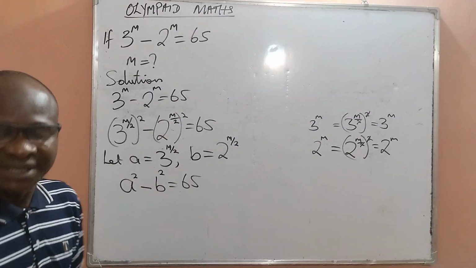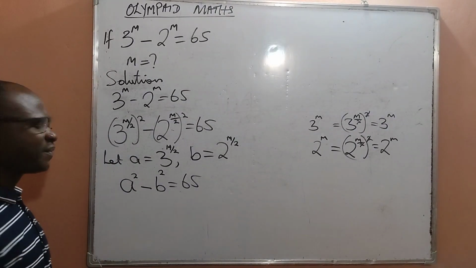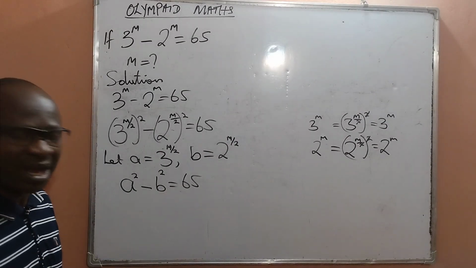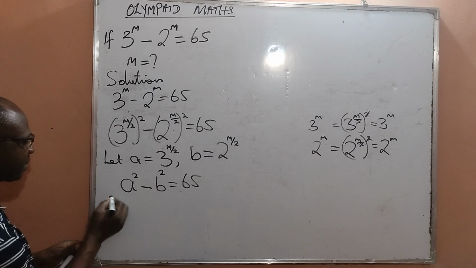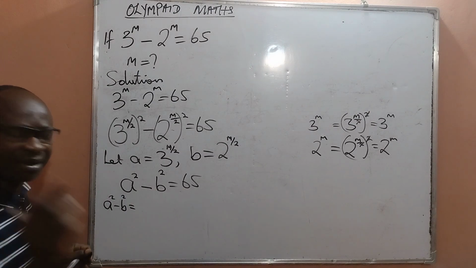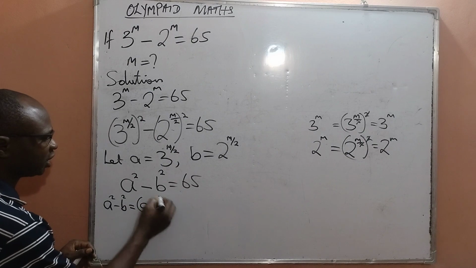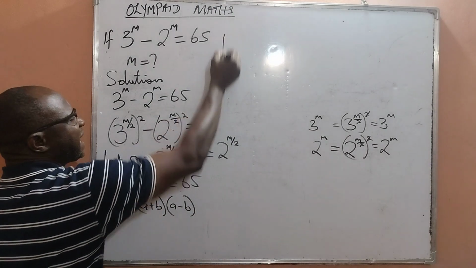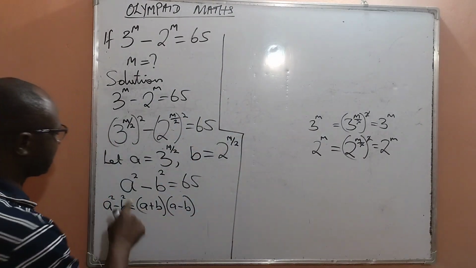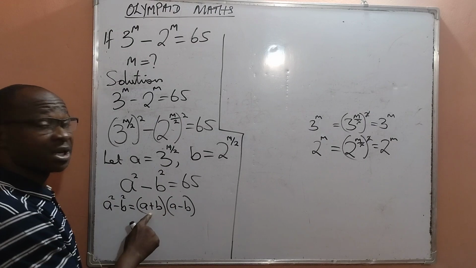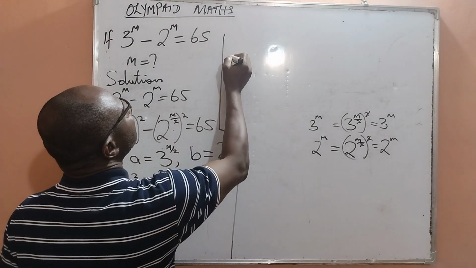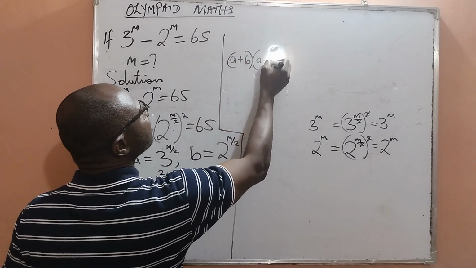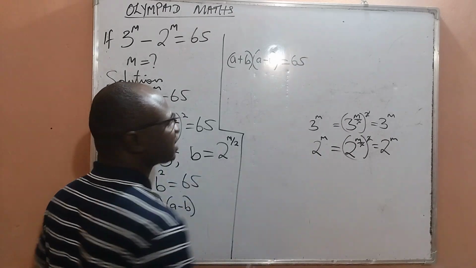You know, mathematics is life. Okay, moving forward, if you look from the left hand side, you see that this is called the difference of two squares, which means a raised to the power 2 minus b raised to the power 2 can be written as a plus b into a minus b. It's the same. Therefore, I can now replace, since it's the same, a raised to the power 2 minus b raised to the power 2 in this form. Therefore, I have it as a plus b multiplying a minus b. Everything is still equal to 65.